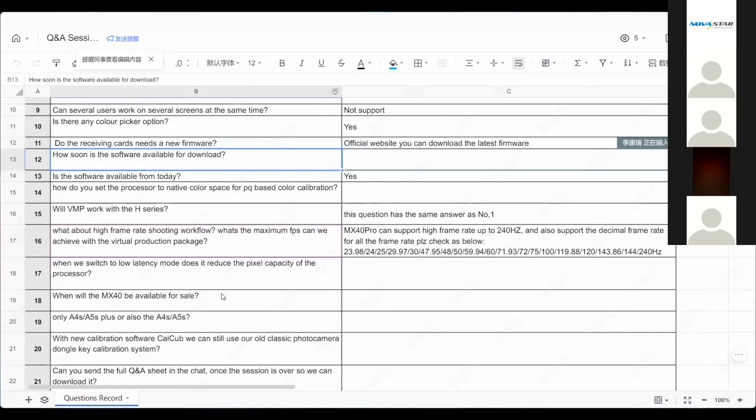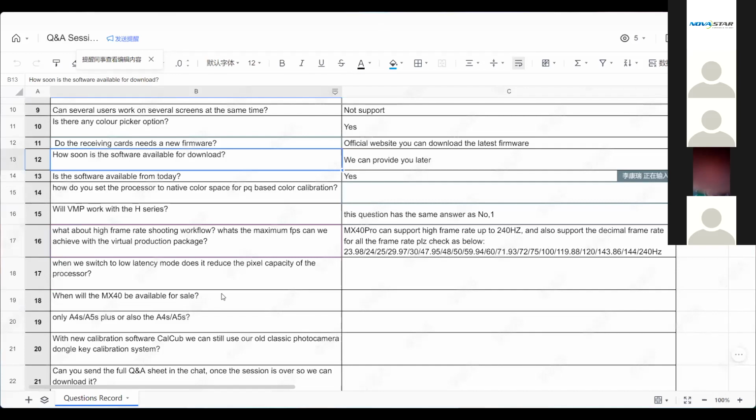Okay. Number 14, how do you set the processor to native color space for PQ-based color calibration? Well, this is a really good question. I think I need to check this one with our R&D team, and then give you the feedback.